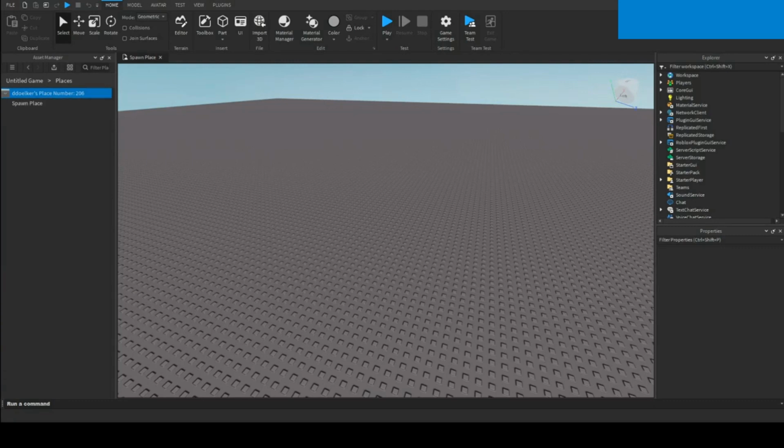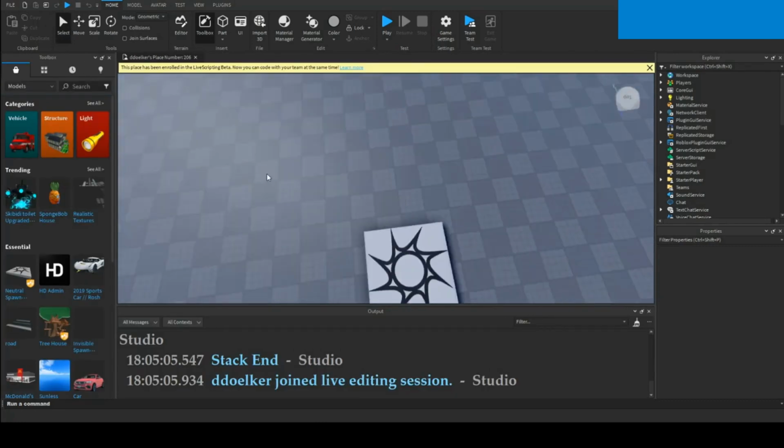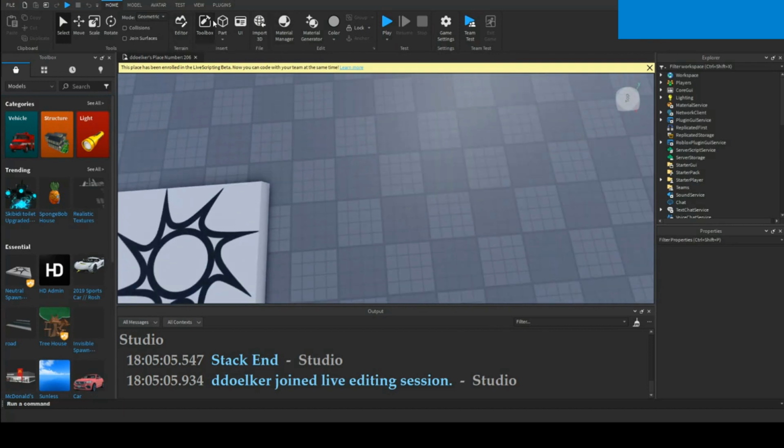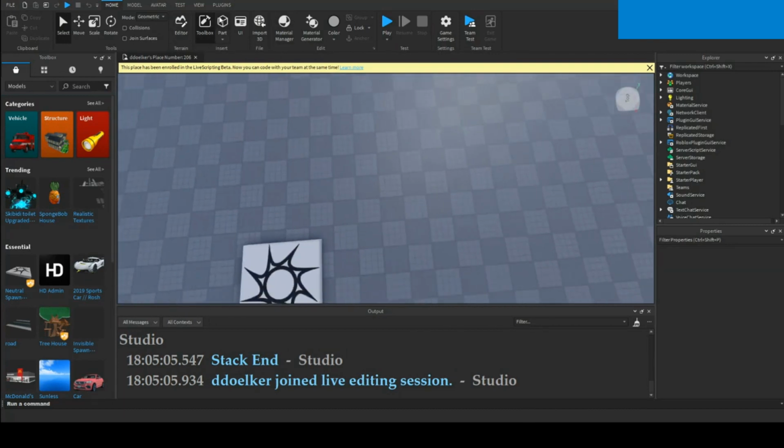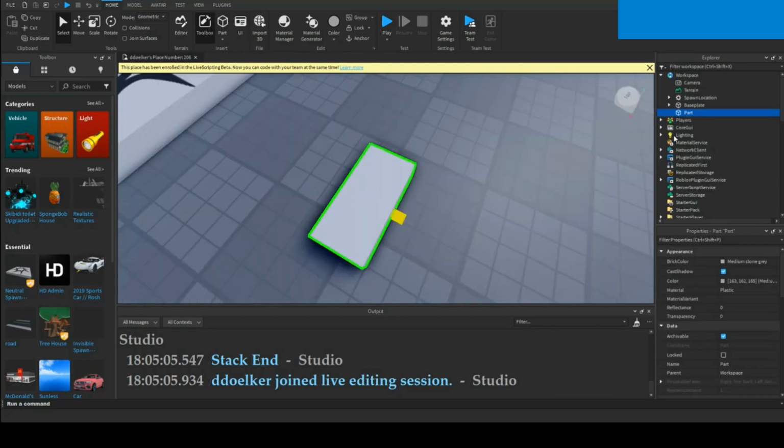If we open the second place, we can see that on the side it has a spawn pad button or an image. Now if we open this second place, we can see that this is a completely different one. What we now want to do is have our trigger in here to send the player to a different place. So in my case I will add a part and add a script into there.